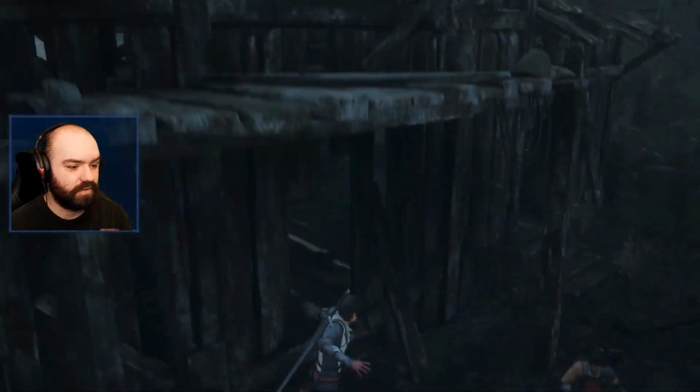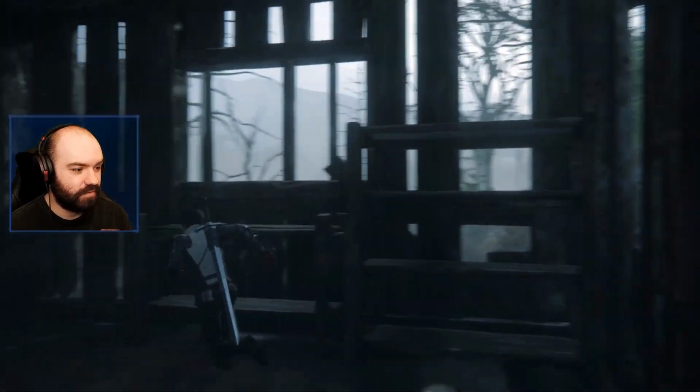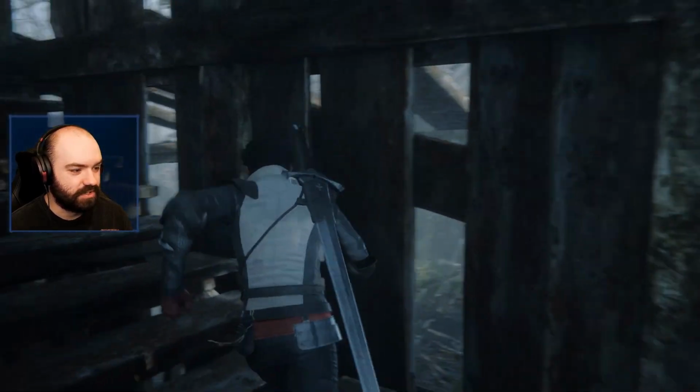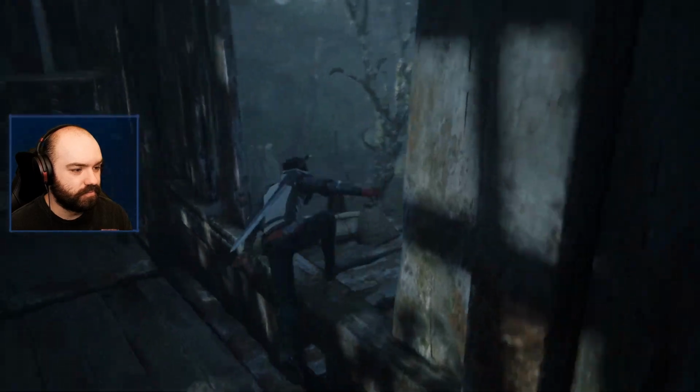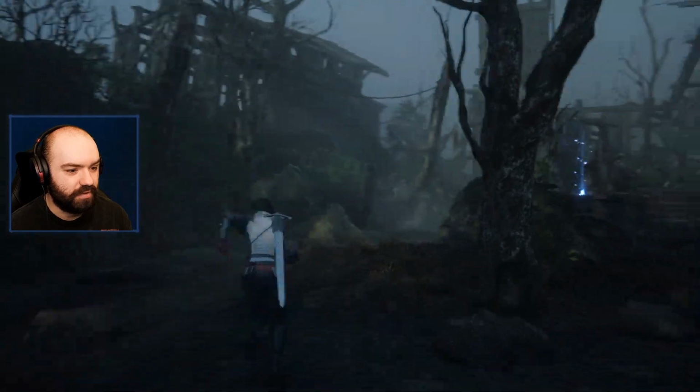I don't think we have enough of it. Oh. I don't think we have enough of a jumping distance to be able to cover these gaps. Ah, it's also quite invisible walled.